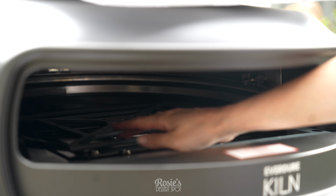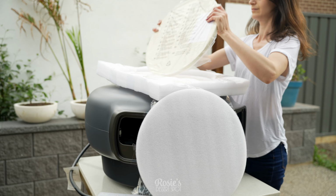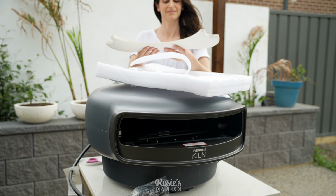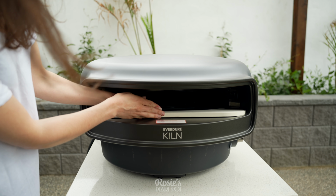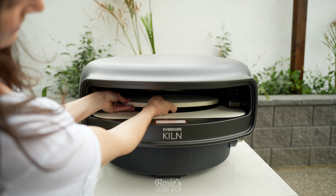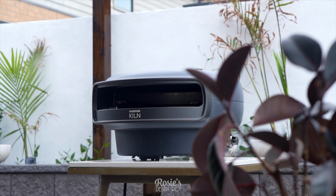Inside the mouth of the oven you'll find your stones, and at the base there is a cast iron rotation device, which is what really got me interested in this particular oven, because it negates the need to use a paddle or a pizza peel to turn your pizza. It just does it all for you, cooks nice and evenly. Slot your stones in at the front, install the batteries and the gas tank, and you're ready to go.